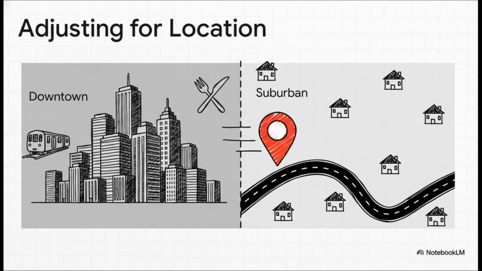And then, of course, you have the big one, location, location, location. A building sitting in the middle of a bustling downtown is a completely different animal than one out in a quiet suburb. Appraisers have to weigh everything. How visible is it? How easy is it to get to the highway? What's the neighborhood like? And is it growing or shrinking?